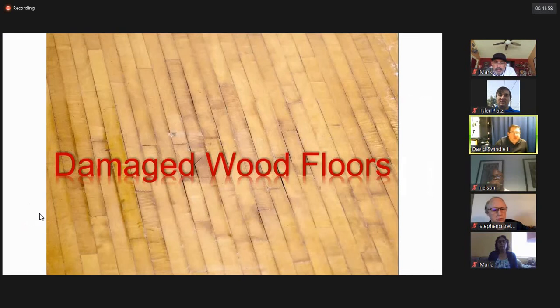Whereas if you notice here, we do have some damage, but what's happening here is we have some damage to the finish itself. You can see it in some of these marks here on the floor. The picture doesn't show it real well, but over here on the right side, this is some damage that has occurred to the finish itself. It's not to the wood.